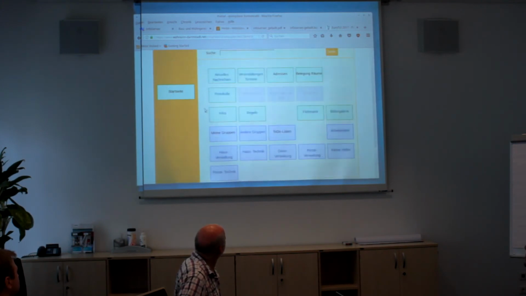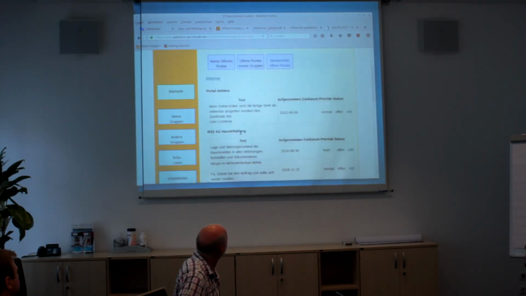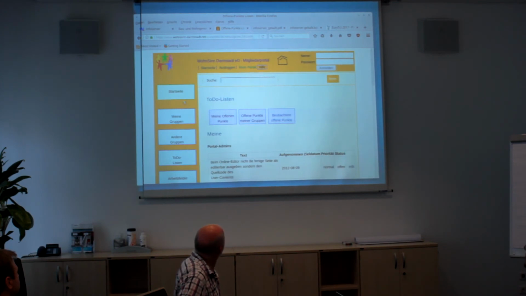There are to-do lists, and you can imagine that I can now show one to-do list for me, for all my groups where I'm a member. I can show the list for a certain group and so on. That's all done by the internal logic, and therefore there's no real limit.